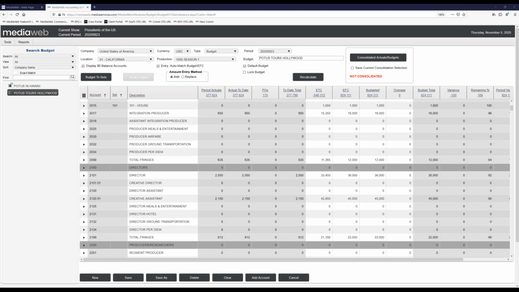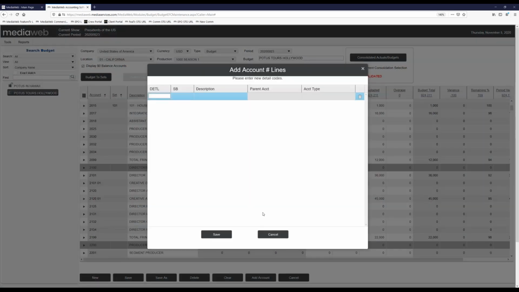Budget codes, I assume. Okay, if you mean account numbers, yes, your chart of accounts is completely flexible within MediaWeb. When you first start a project and import a budget, it'll create your full chart of accounts list for you. However, you can add, edit, or delete whatever accounts you want. We also provide the ability to even add an account on the fly within the budget module here, so you don't have to leave the module to create a new account.